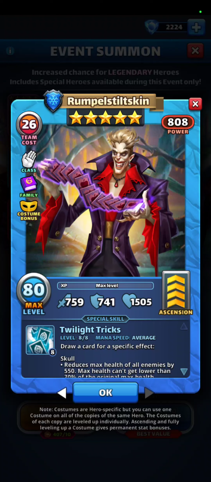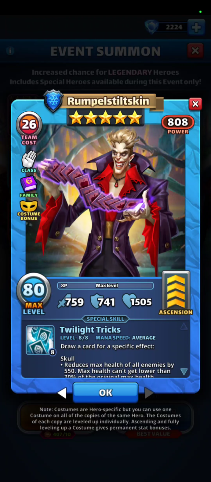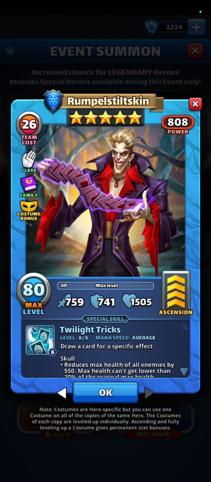So, costume Rumpelstiltskin. A monk class, so he'll make you miss sometimes. Family bonus for 2, 3, 4, and 5 heroes. You get some plus attack and plus defense. He's got 759 attack, which is about normal. 741 defense, about average. 1505 health. That's good health. He's mana speed average.